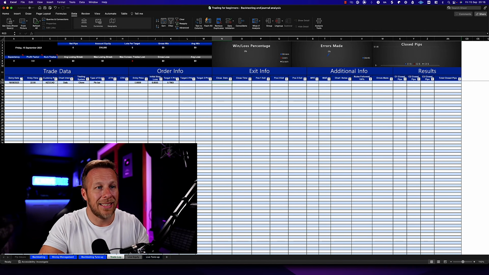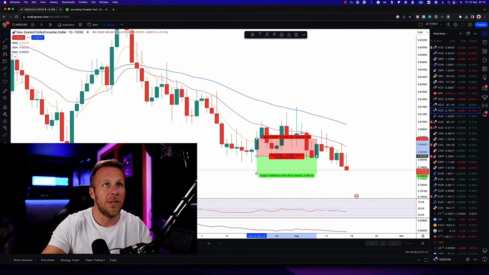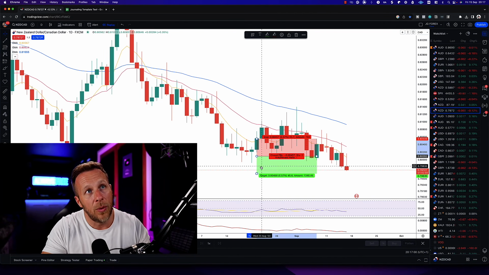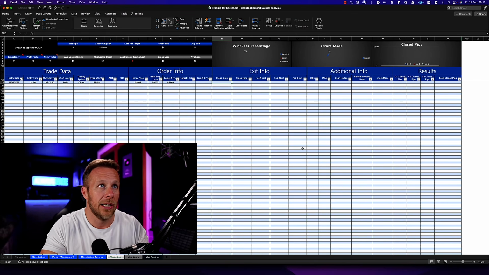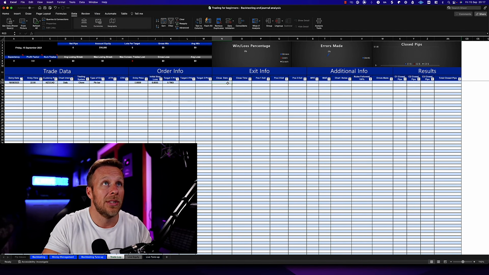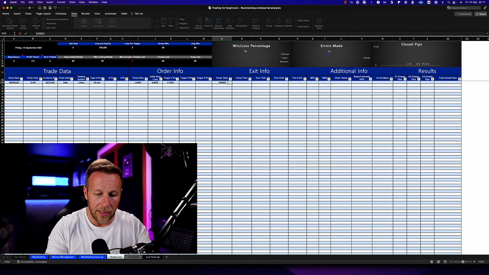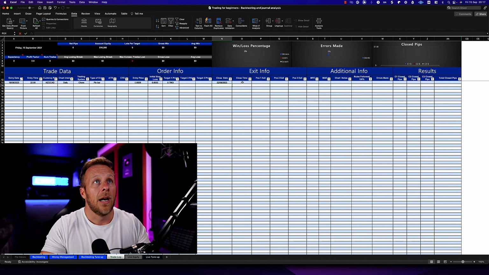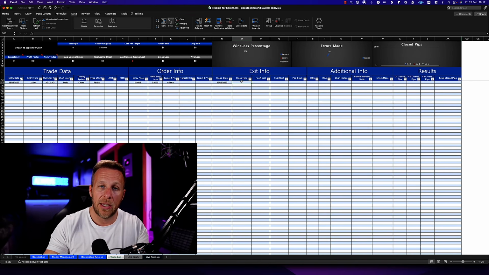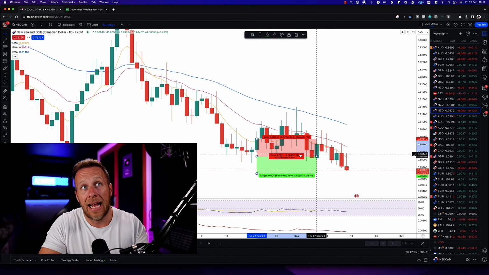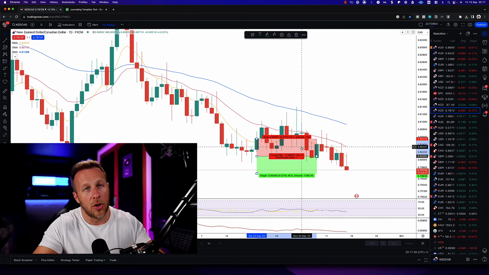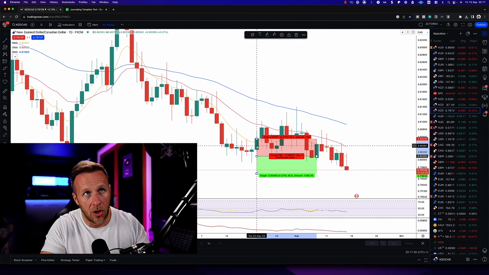Then the close date. So the close date is when we get stopped out, right? So look, you can see that we didn't hit targets and we actually got stopped out on the next day, which was the 22nd of August 2023. So we just literally go down here and we say close date 22nd 08 2023. Close time again is going to be, that could be any time in the day. So if you did want an accurate time, you go back to the chart and you go down a time frame and you would find that. I'm not going to do that in this video because it would just take too long.